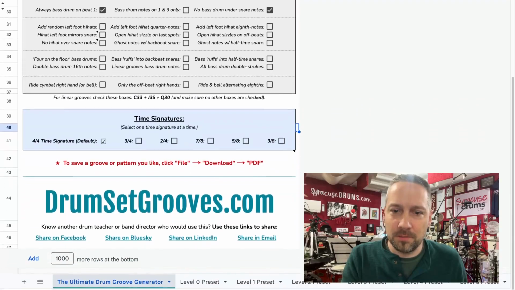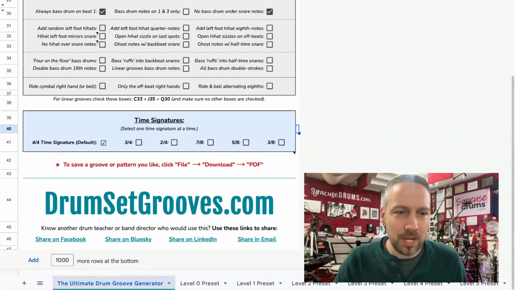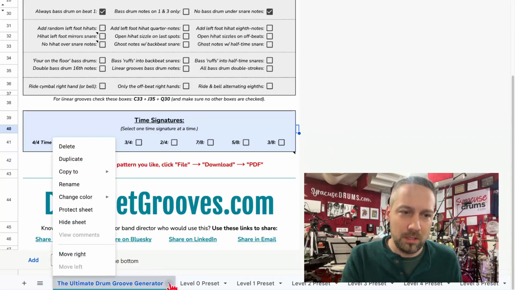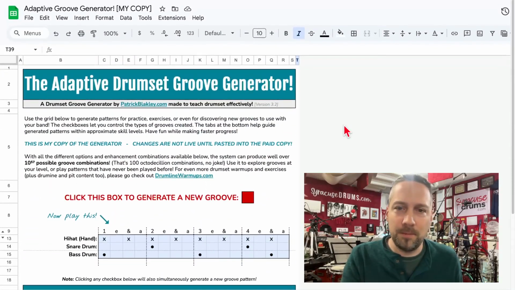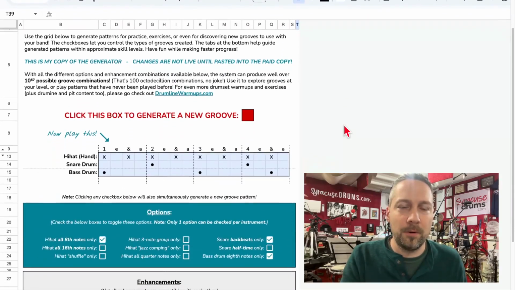Speaking of this bottom tab, I have a user guide on my website as well. It'll come with this in the zip file bundle that you download. But it also talks about duplicating tabs. So let's just say you found a set of parameters for a groove that a student is working on. You can duplicate tabs at the bottom, and you can create your own presets, and maybe you name them using the student's name, and during their lesson they can come in and then you just check their name and then start generating random grooves without pre-selecting anything. You can start right where you left off, or find a bunch of other different uses for that too.